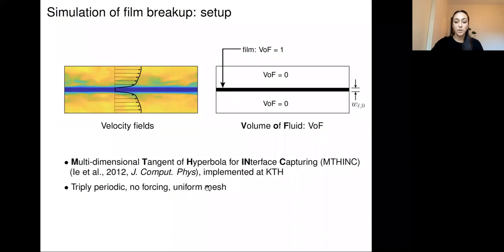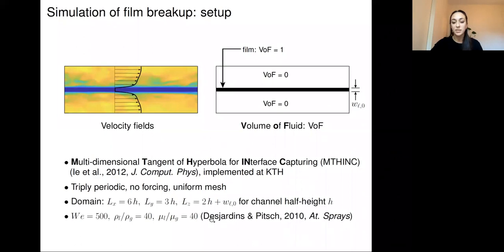And we've used a uniform mesh. We use typical channel dimensions, and we've taken, so back to that paper, Desjardins and Pitsch, that we saw that little diagram for of the amplified deformation due to aerodynamic forces, we've borrowed some of their parameters here. So this is the Weber number. This is the liquid and gas density difference, and the viscosity. Gas phase Reynolds number, this is our really important ingredient here.